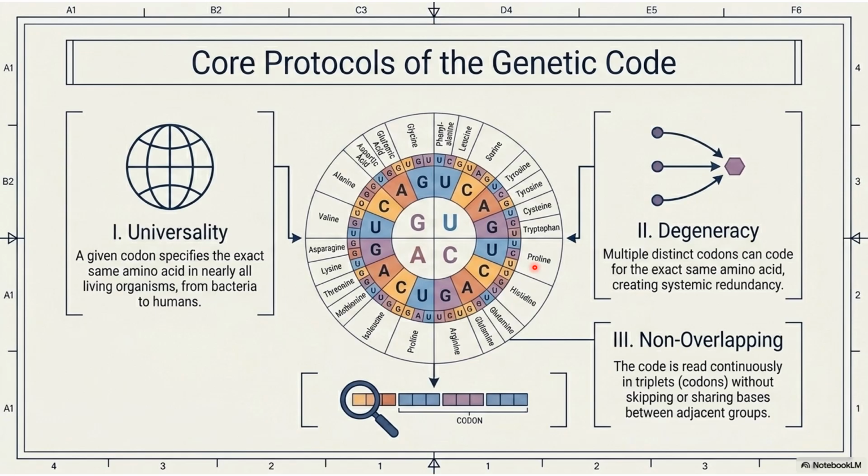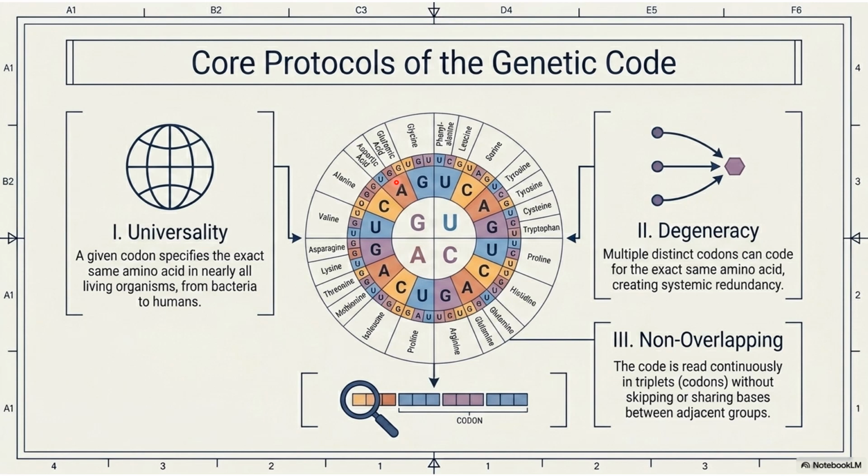CUC also forms proline. So you can see the first 2 letters are almost fixed and the last letter is changing, but this change is not affecting. Even though it is changed, some form of change is allowed here, and this triplet codes for a single amino acid. Likewise, you can see for all other amino acids, GGU codes for glycine and GGG codes for glycine. This form of genetic code is followed, these kinds of protocols.